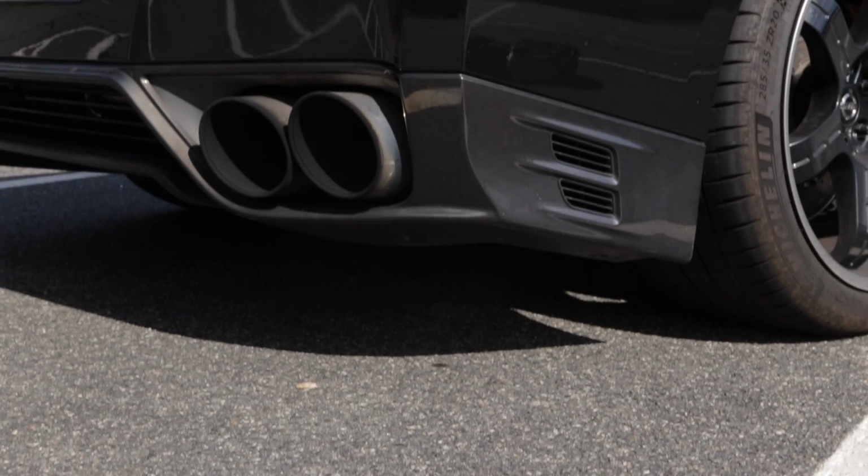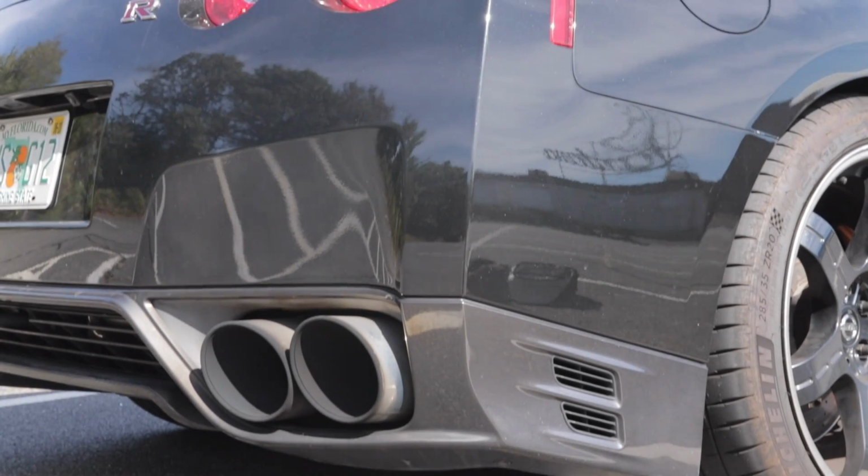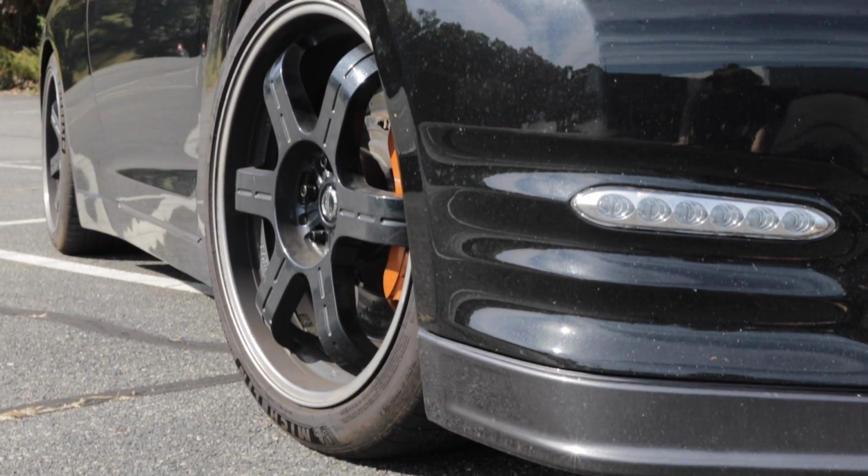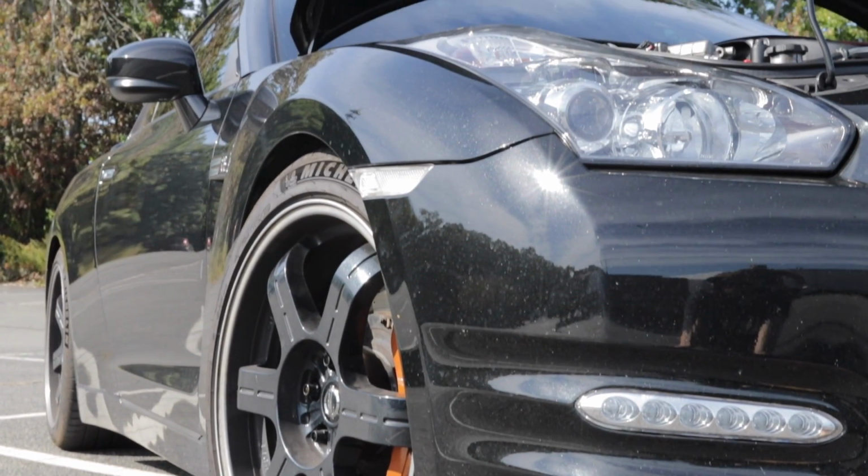You do that in an M3 or any rear wheel drive, an AMG car, you're going to end up with problems because you're just going to spin the tires and it's not going to go well for you. Hopefully if you're learning to drive in a GTR, you don't think it's reality, because you're going to die in whatever car you drive next. But that's the charm of the GTR: no matter what you do to this car, even if you put 800, 900 horsepower in it, it will find traction for you.